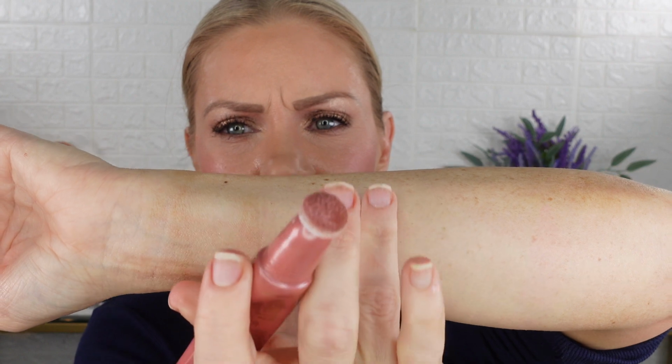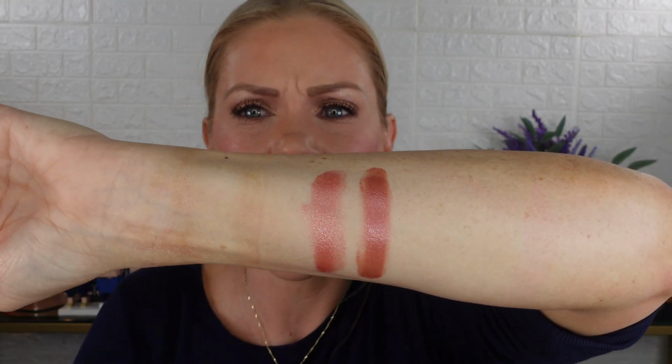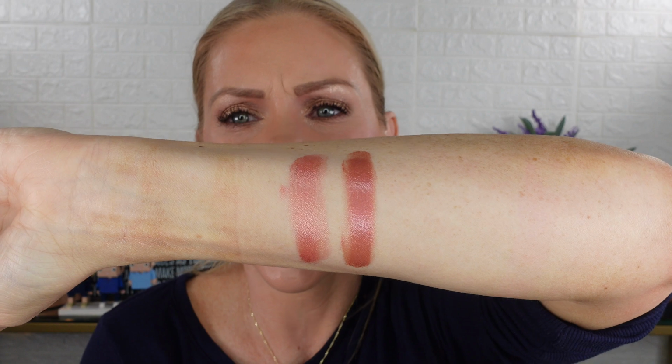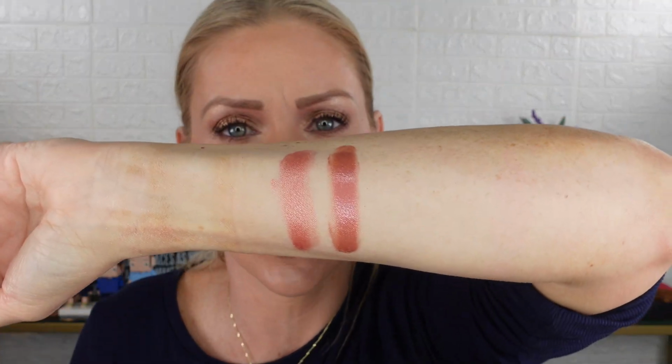So the Berry is probably closer to Pinkgasm than the pink, and because these sheer out so much, it actually is very similar once you put it on. So if you wanted to try the blush, and let's say $42 is too expensive, if this goes on sale and you can get it for like 20 or 25, then get the Berry. Get the Berry. I think the Berry is the best shade of at least the three that I've tried.